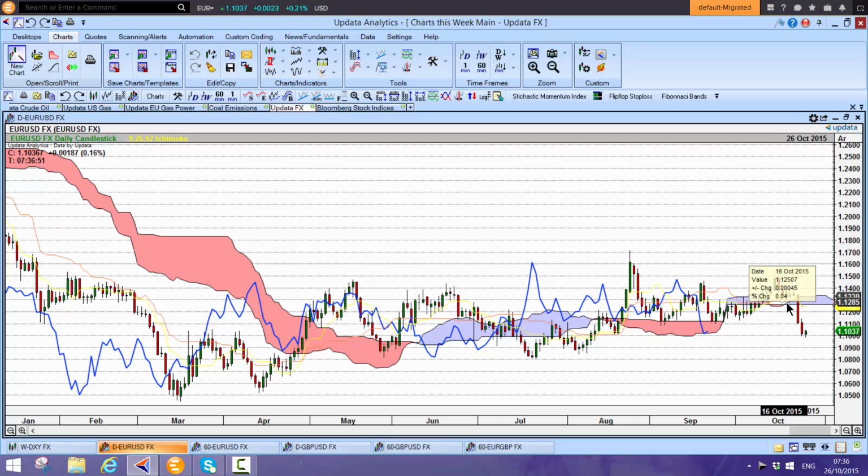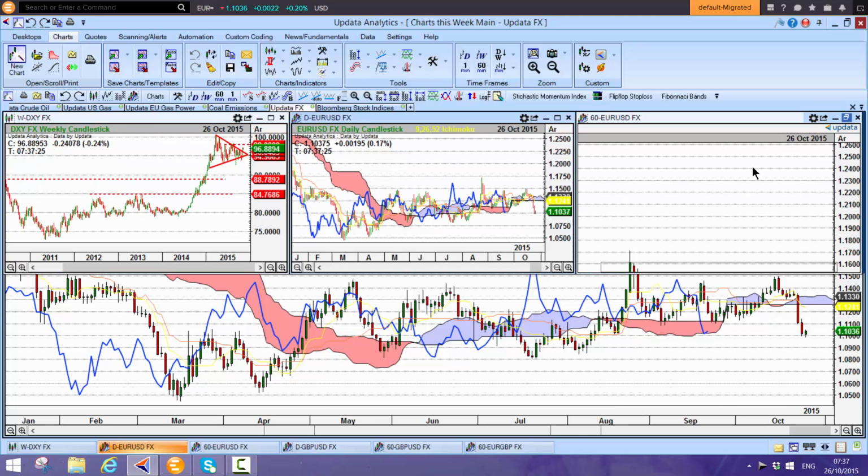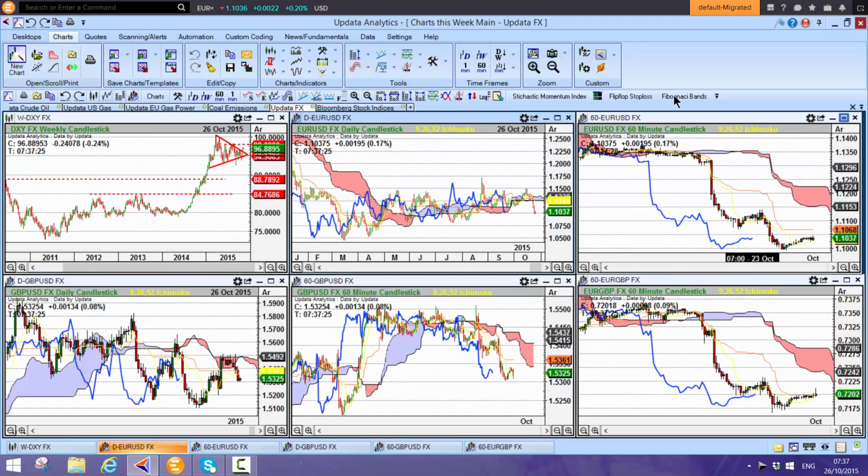Really the interesting thing is we're back below the cloud, not quite yet on the lagging line, but all we have to do is hold these levels and we will wander through and be bearish again. We have had moments where we've just been below the cloud imminently, but here we've got a lot of space below the cloud. So all we have to do is stay below the 112.60 level, and we are in bearish territory. So that will be interesting to watch play out in the coming weeks. Of course, this 108 level taken out would be bearish, and then we look back to the 105 level. So euro is looking now pretty bearish against the dollar.